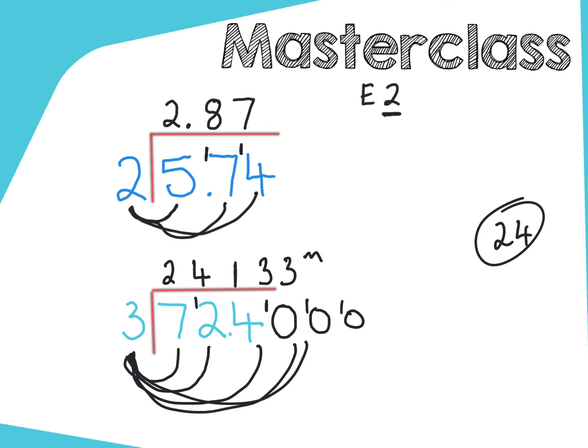I go back to my estimation. Well, I said when I looked at it, how many in 72 with that decimal point there, and I've got that there. What you'll find is when you do it this way with these zeros, it's just like when you use a calculator to check your answers, and sometimes it doesn't give you how many remainders there are. It gives it to you in decimals. Well, this is how you figure it out in decimals. All right, legends, let's go on with the next one. You can have a go at some sums and then see how you go.